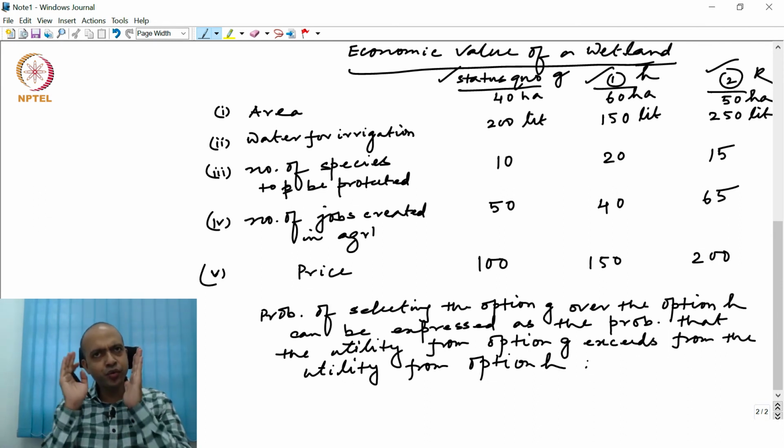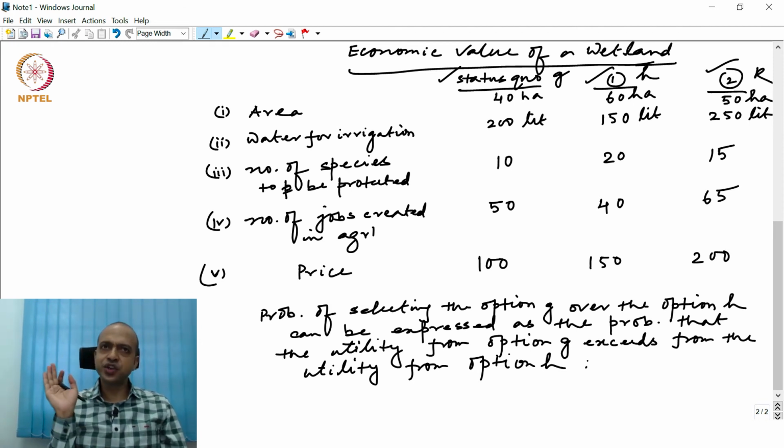In choice experiment, we always have to keep one option as the status quo. So the probability that the respondent will select G over H can always be expressed as the probability that the utility derived from the Gth option is greater than the utility derived from the other option, which is very simple and easy to understand.